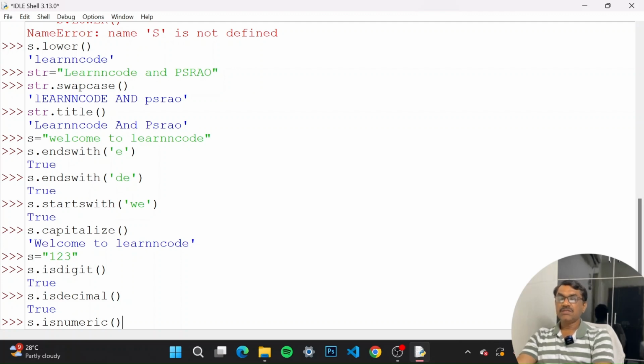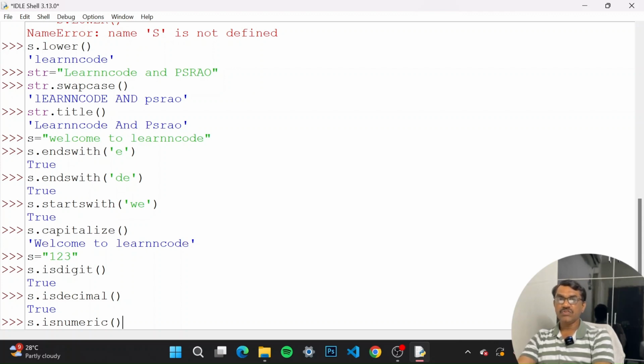So I can say that isnumeric is the superset of both isdigit and isdecimal. isdecimal takes only limited values, only 0 to 9, that's all. Whereas isdigit is going to consider superscripts, subscripts along with the digits 0 to 9.